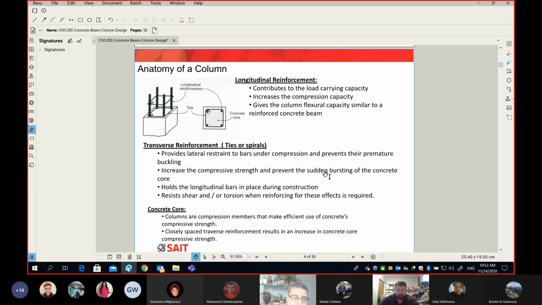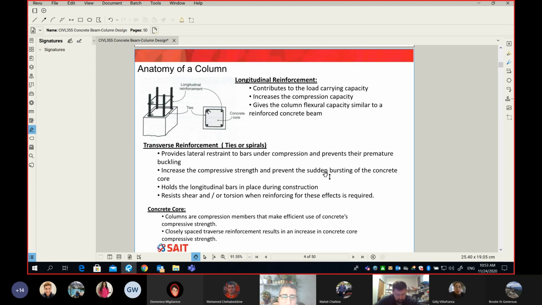Very important. You can imagine, what if you build a column that has no ties, and then you know what happens when we build concrete? We fill concrete from the top, we shake our concrete to finish our column. Then if you have no ties, the vertical bars will go everywhere, and you will never get their actual intended location. If you have some experience, you will understand what I mean. The ties hold the vertical rebar in place during pouring concrete. Otherwise, they will go everywhere.